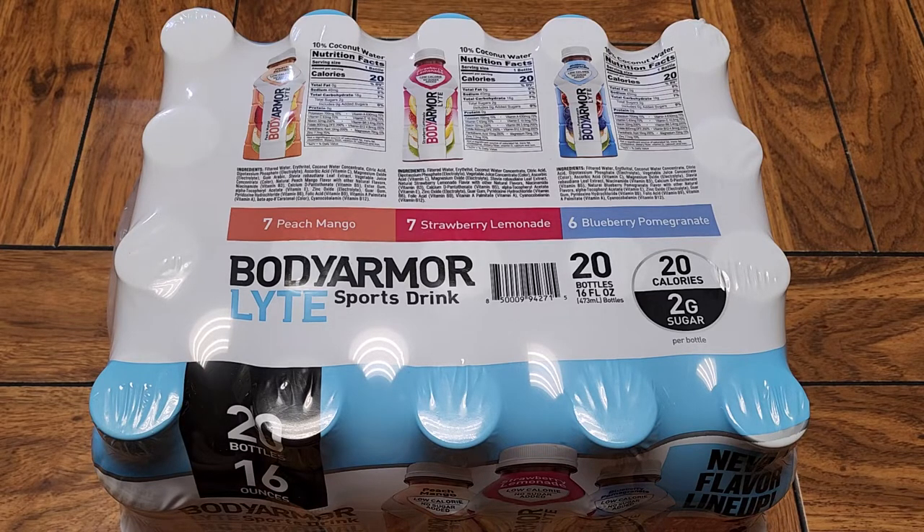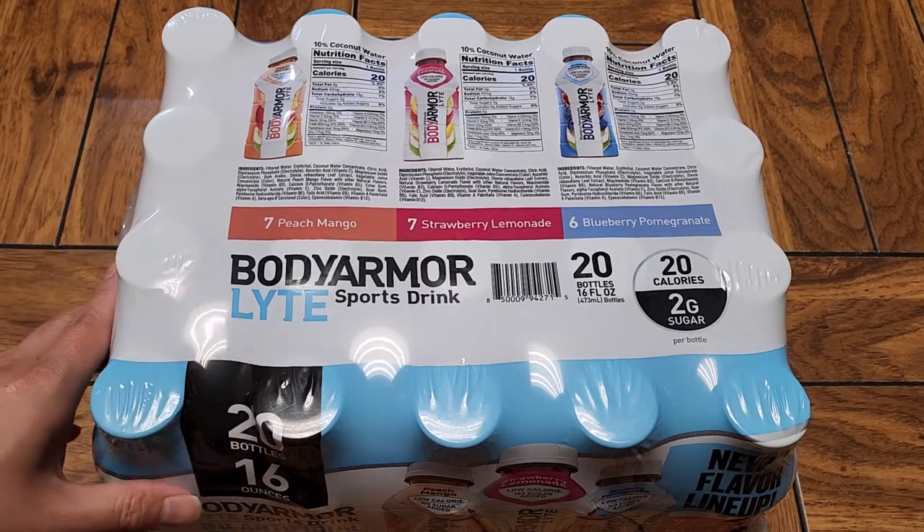Normally this is about $19 plus CRV if you live in a state where they charge you for that, so that's an extra dollar. And then it had a $4 discount, so basically $15 to $16. So $15 plus the extra dollar, so $16. I think that's the same as the other Body Armor that I just did a review of earlier.